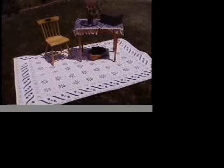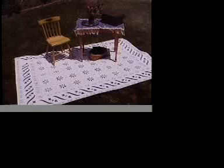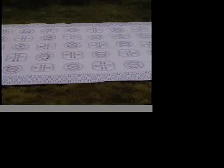Most of the larger pieces that I do are going into reproduction homes or old homes that have been restored. I do have 3 pieces in a museum in upstate New York, which is the Joseph Smith farmhouse. Joseph Smith's mother lived in Bethel, Vermont, and she was a floor cloth painter. And I was asked last year to do 3 floor cloths that would represent what she would have painted in that time. My favorite part of the whole process is the design part.